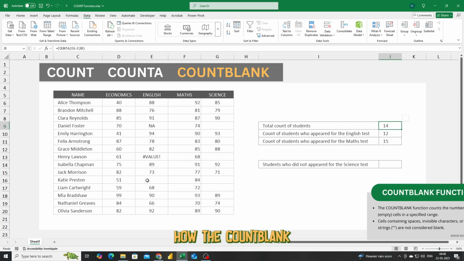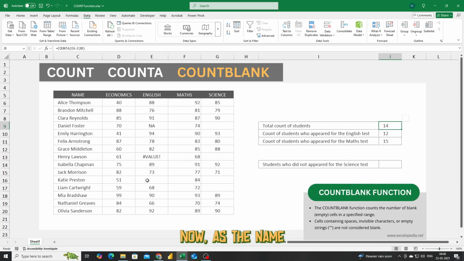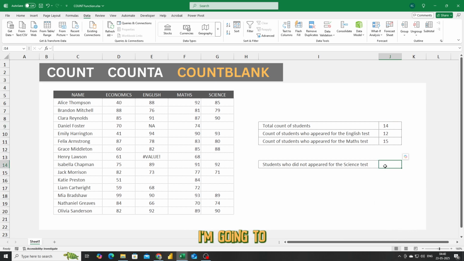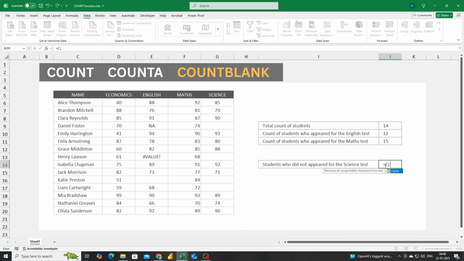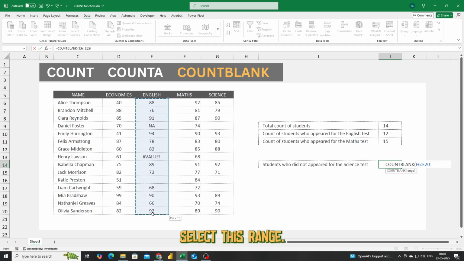Let's also understand how the COUNTBLANK function works. Now, as the name suggests, the COUNTBLANK function basically only counts blank cells, right? It ignores everything else. Let's see how that works. I'm going to come here, equals COUNTBLANK, and I'm going to select this range, close bracket, press enter. This should ideally return 1, right?